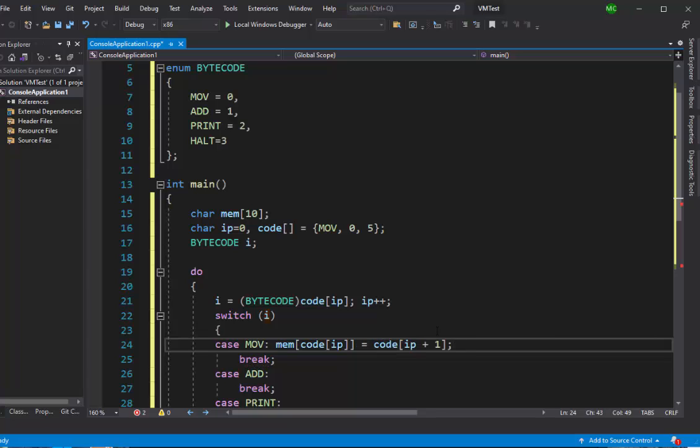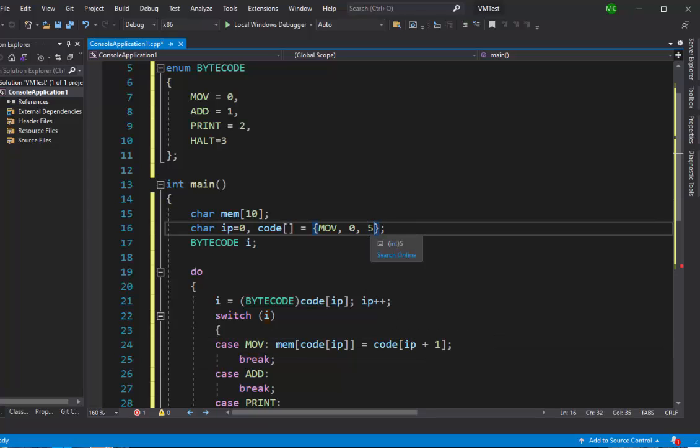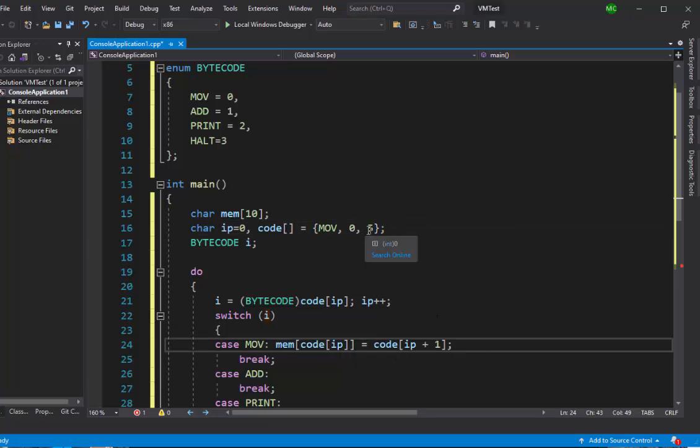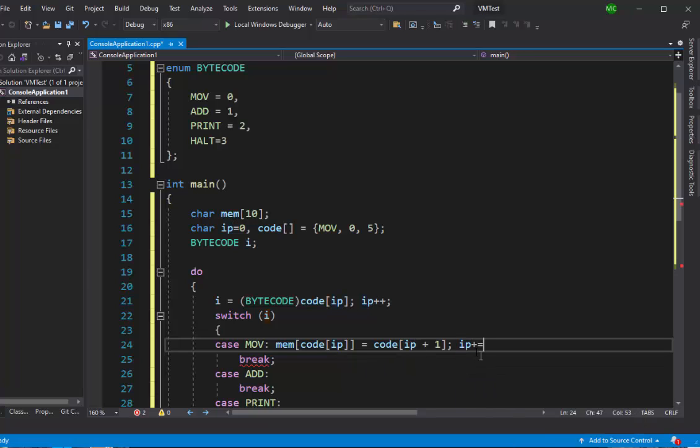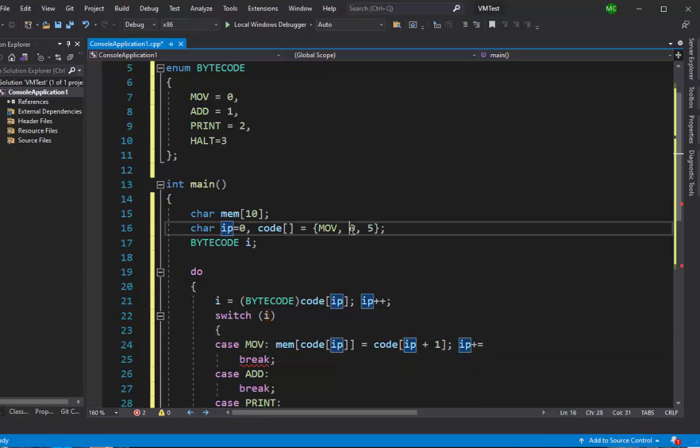After I do that, what I'm doing right here is putting 5 in position 0. But I need to increase the IP pointer by 2 elements. You may be wondering why 2. Right now I'm pointing to 0.